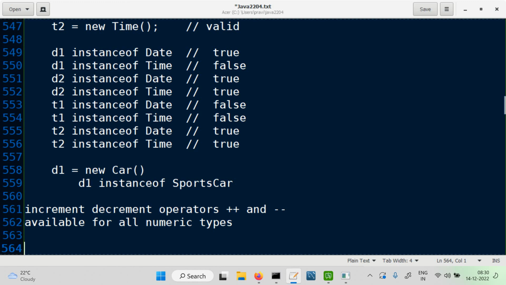There are many operators which are just like those available in C. The pointer operator is there in C, but we don't have pointers here. Hyphen greater than was there in C language, and it is an operator in Java too, but for a different reason.